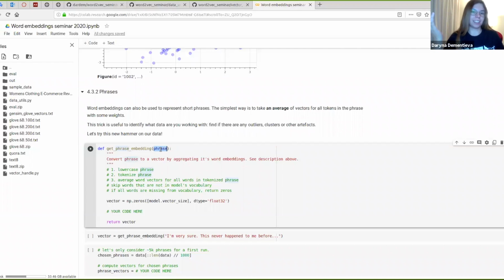You have to preprocess it, so lowercase, tokenize, and after that, just calculate the mean of all the vectors of the words. Or maybe you have some questions. So there will be a pause of 2 minutes for you.